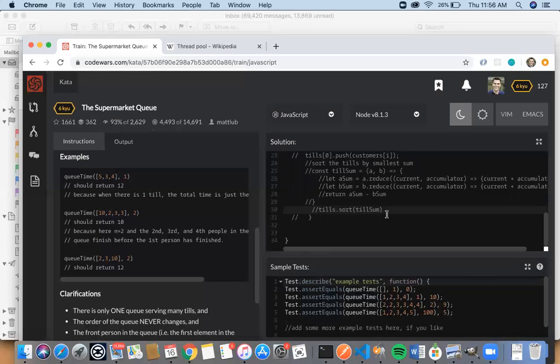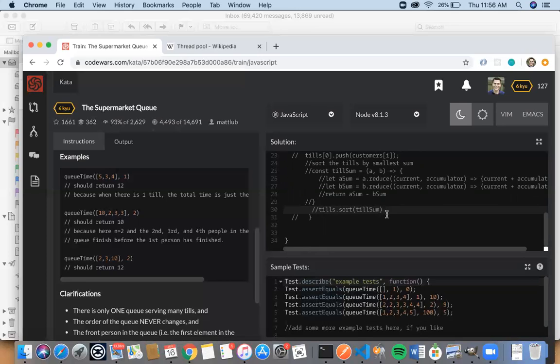So now the question is, so if this till sum... oh, that's right. Okay, so we already sorted them by smallest to largest.